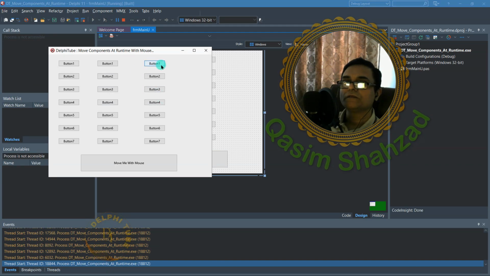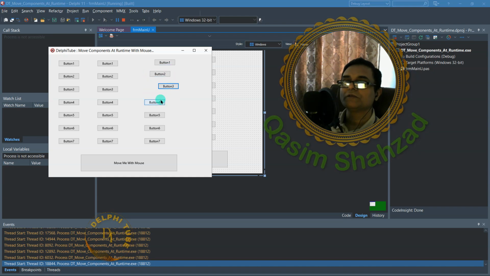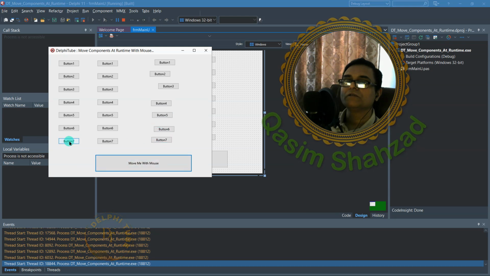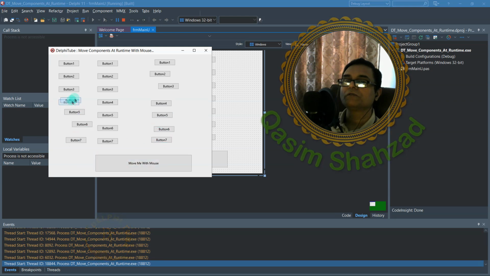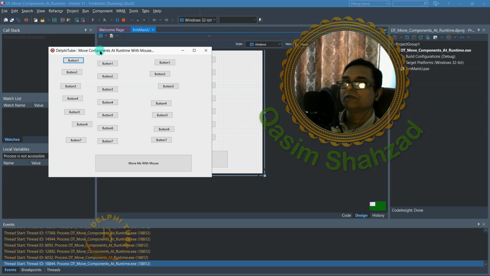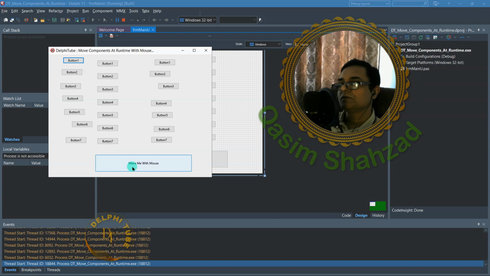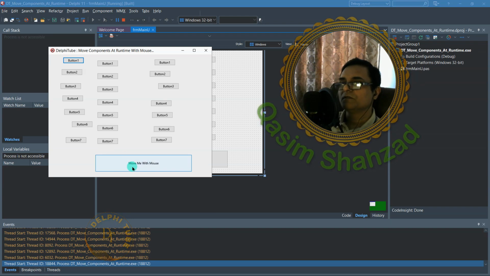And as you can see, this button is moving, this button is movable, this button is movable, and our original button is also movable with the mouse. So we succeeded in moving these 21 and 22 buttons with that same code, and as you can guess, there is no limit.